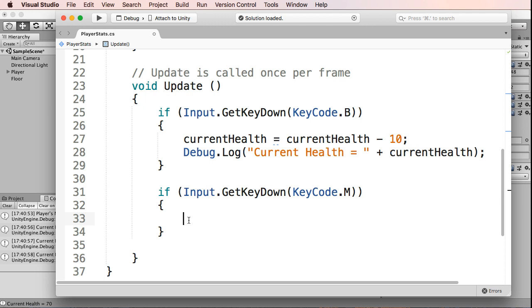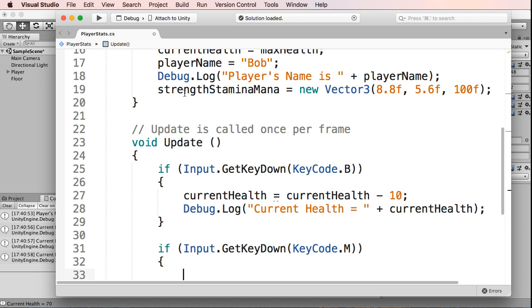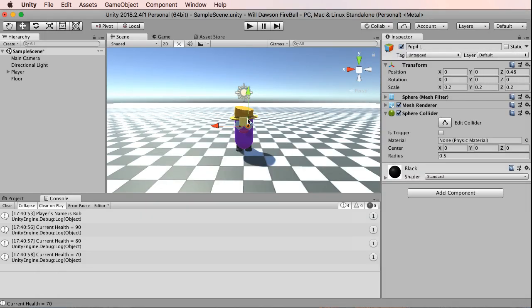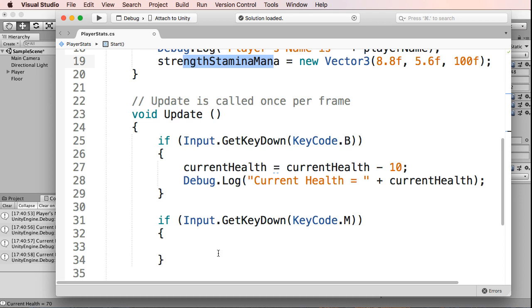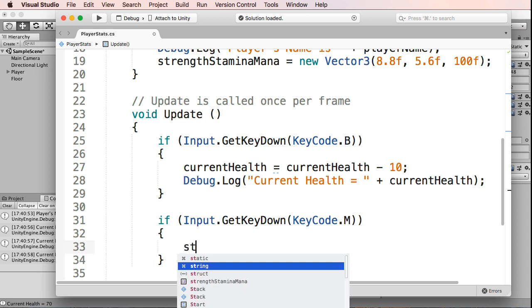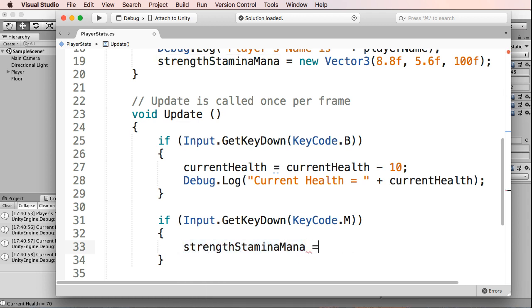So the trick is, because our mana is saved in this, granted, kind of awkward Vector3 structure, the whole point of us doing this is that I want you to learn to work with the Vector3 structure, because how you mess with the Vector3 when it comes to motion and stuff like that, you really have to be comfortable with how you're manipulating the 3 different values as a single set. So we're going to say strength, stamina, mana, which is the complete set, right? Strength, stamina, mana is going to be equal to, whenever we're going to change the value in this, we have to assign a new value to it, right?